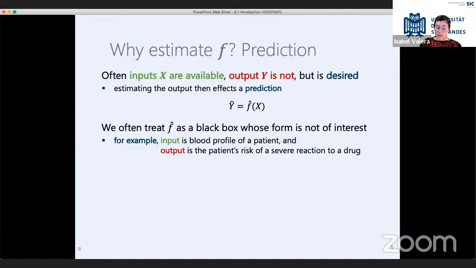And there are two scenarios that we are going to consider here. The first one is where we just want to make predictions: given an input set of variables, what is the output that I might expect? In that particular case, I won't be that interested in the particular form of this f hat function, but rather simply in knowing the relationship from x to y, what I might expect.